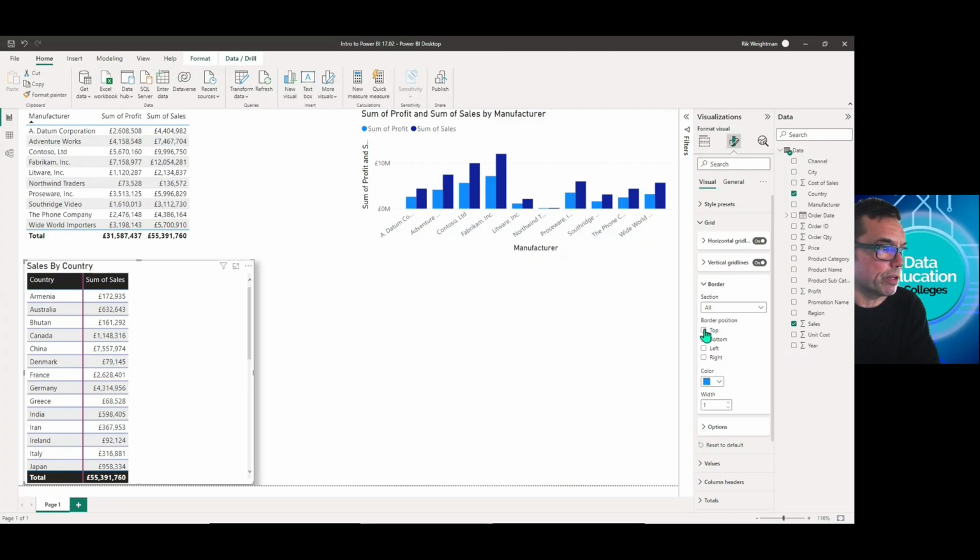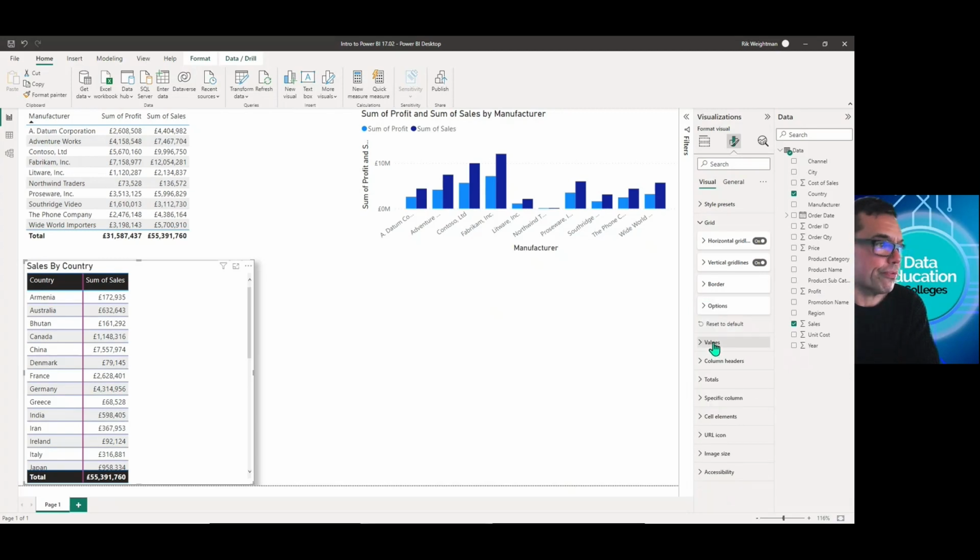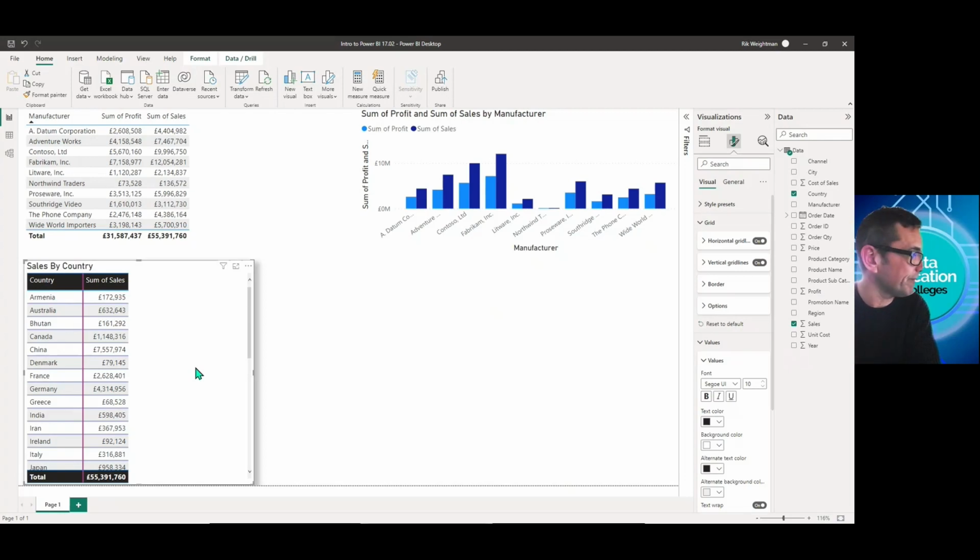You can choose where you want the border to be. It's just up top, bottom. There we go. Close that down. We can then go through and change the actual values. As it is on this one, they're fairly straightforward to read. Sometimes they come in too small, too big. You want everything to fit. So we go in and muck around with them.